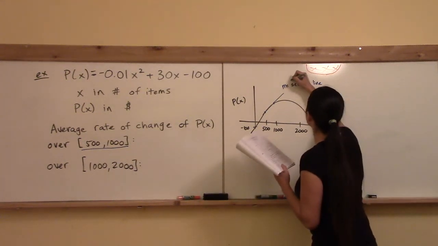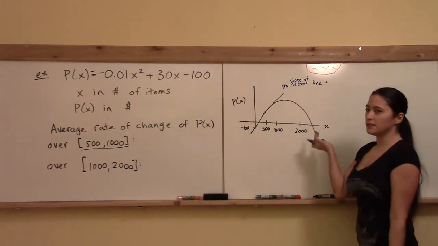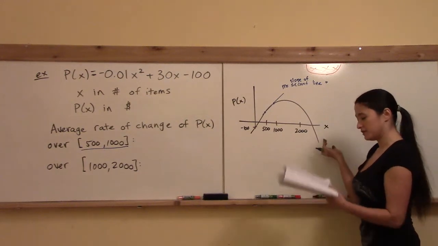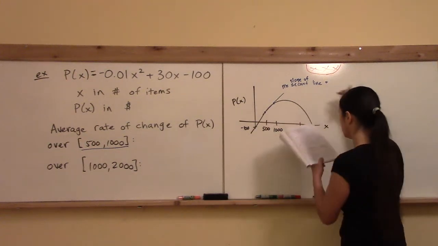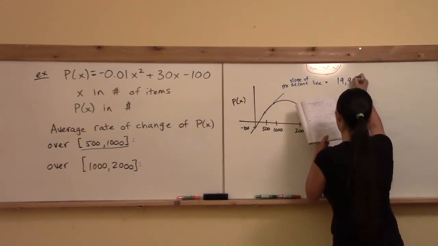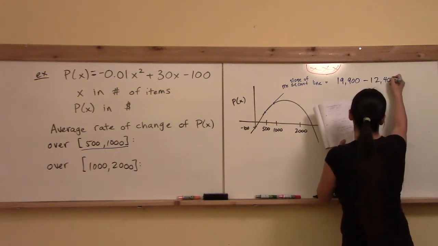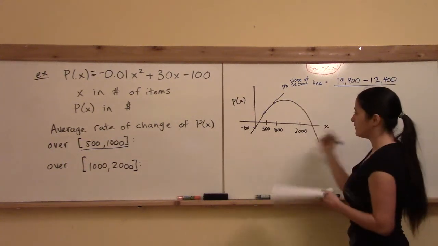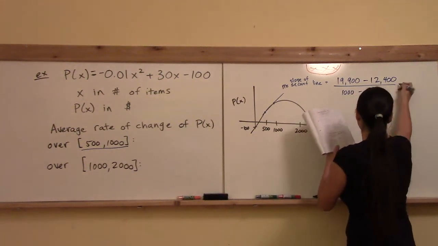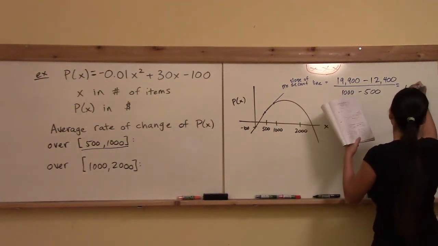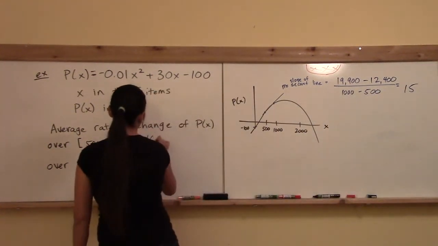And, sorry, the m is equal to the slope of the secant line. Okay, and so what we need to do is just calculate the difference in the y's over the difference in the x's. And so you should have got that if you plug in 1,000 into this function, you get 19,900. And if you plug in 500 into the function, you should get 12,400. And then we would take that and divide that by the difference, how much we ran over here, which is 1,000 minus 500. And hopefully you got the number 15. Did you get the 15 there? Good. That's the answer to this question right here, 15.